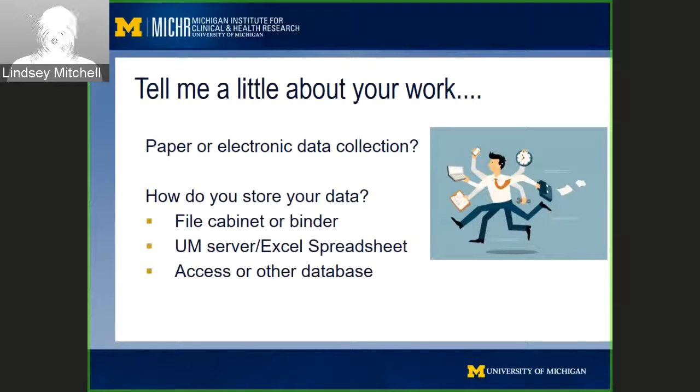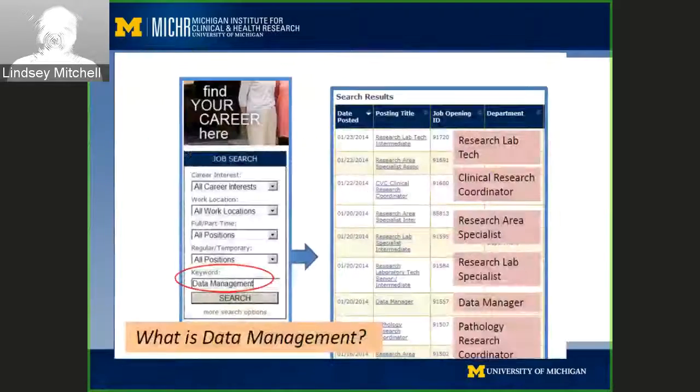All right, so I think we can work from that because I think really the things I'm going to talk about are very basic common sense. Being aware to think about managing your data. So when I first came here, I really didn't know what to think of the university because at Pfizer, there's like a whole team of people that do data management. It's all clinical trials. It's very regimented. We have standard operating procedures for everything we do. It's all very right. And when I came here, I would talk to different people about data management, and I would get these really different ideas of what it was.